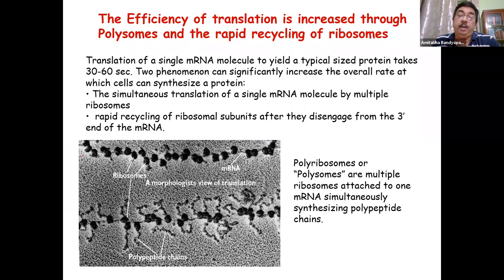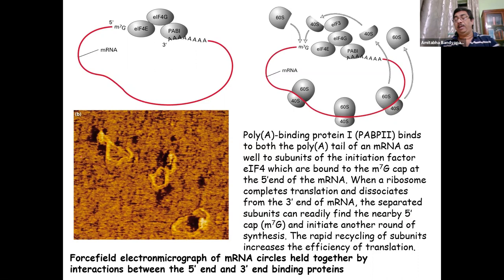And the other thing that I was trying to tell you is that scientists have seen it earlier, and now they have seen it again, that multiple different ribosomes crawl on the mRNA simultaneously, having already made proteins of certain lengths. And so that's what it is. So this is the atomic force microscopy to show you how they form in a complex, how the ternary complex is recruited, how the secondary is recruited, and all those things.